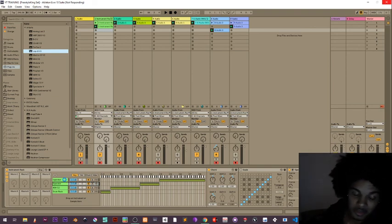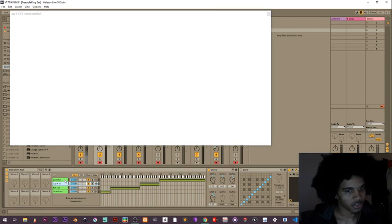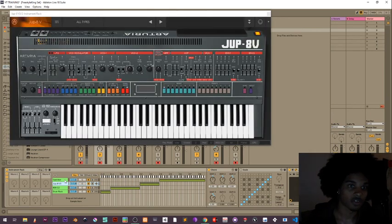The operator is nice because it has very low CPU usage. Once you start to pile on synthesizers, you really start to bog down your CPU, which if you're a rich boy, then, you know, I'm not even talking to you.